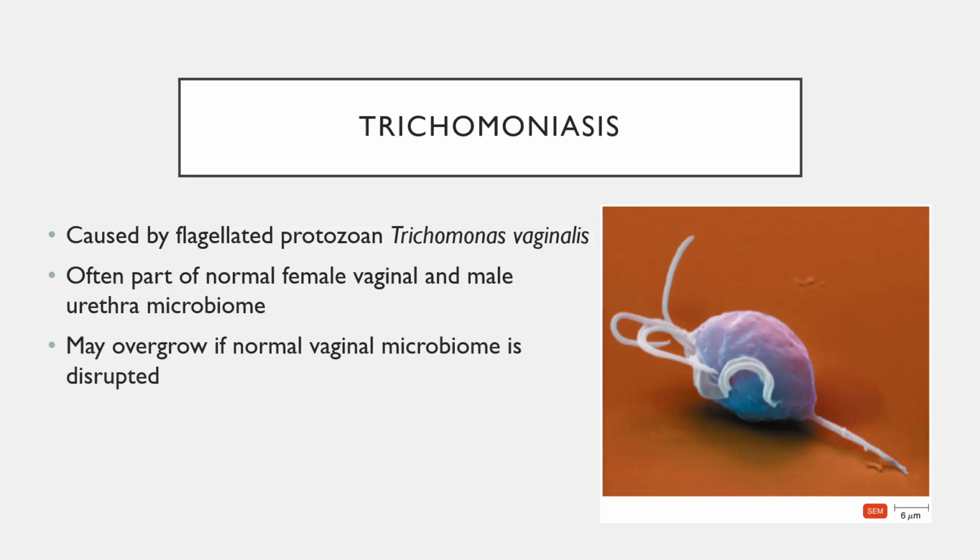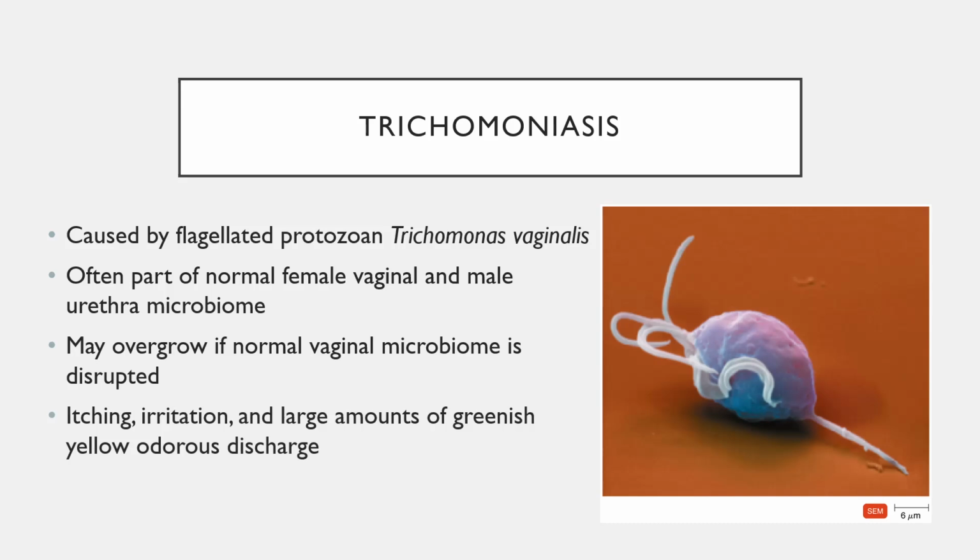Signs and symptoms include itching, irritation, and large amounts of greenish yellow odorous discharge, and it is diagnosed typically by microscopy of the discharge, although it can be difficult to identify the pathogen under these circumstances, so the preferred method is sometimes a DNA test to determine whether the genetics of the pathogen are present.